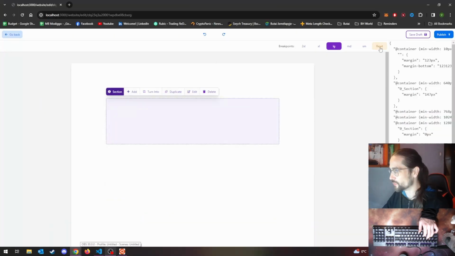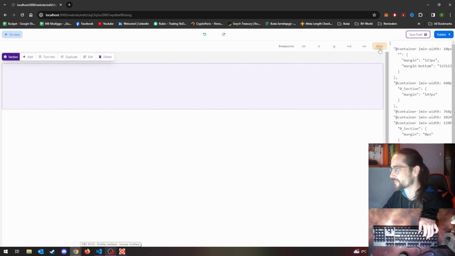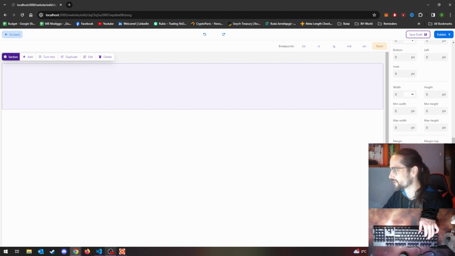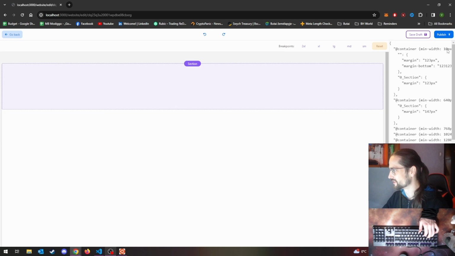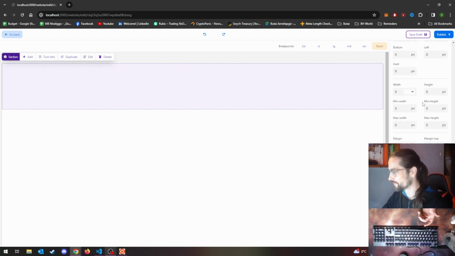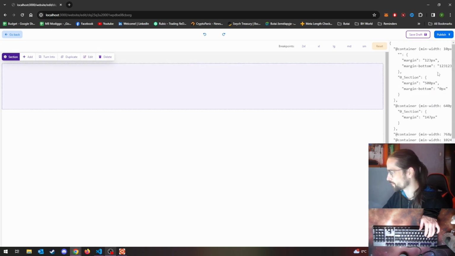So when you reset the canvas size, you are working with the default breakpoint of 10 pixels, which in my opinion is way better than having to rely on anything else.